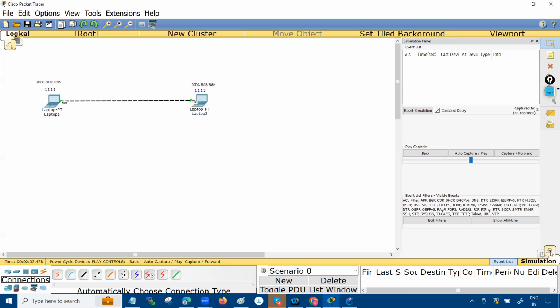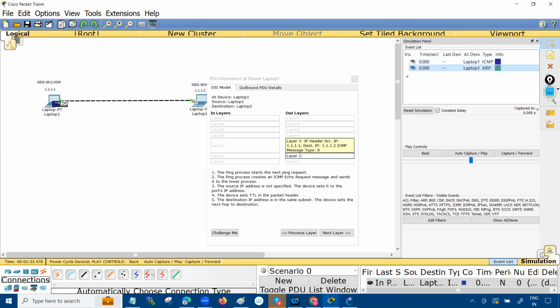So now let's have a look. I'll open the simulation, and I'll put the packet on PC1. That's the source, and the destination is this guy. Have a look in the background. Can you see that? I generated the ICMP request packet. This ICMP request packet is on hold. If you open it, you can see that this is the ICMP echo request packet.